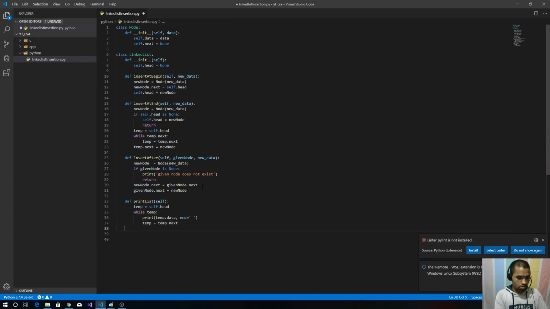Okay, so this is what is needed for insertion in the linked list.